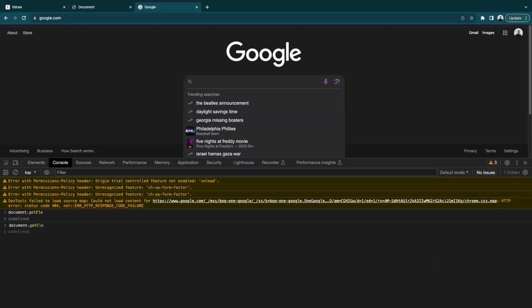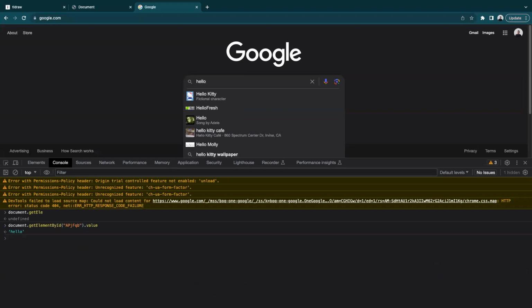Okay, so you see how right now I typed in hello into Google and I'm able to say, hey, document.getElementById. I'm telling it the ID to grab and then to print out the value, which is essentially just the input field that's here within the Google page.